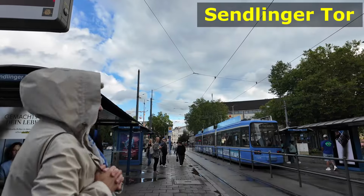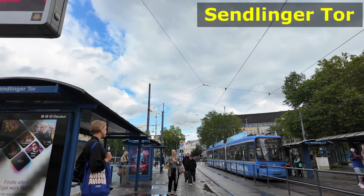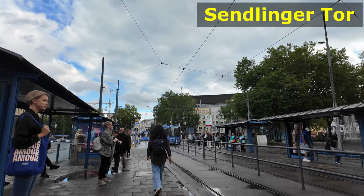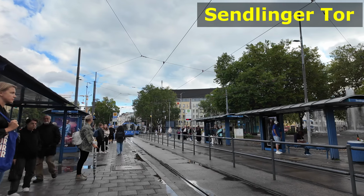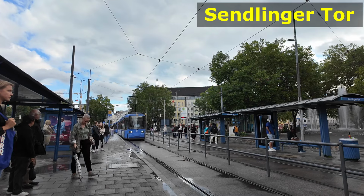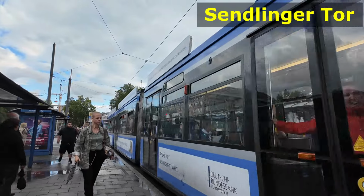So I think what we need to do now is go back and have a coffee and cake. Sounds a good plan. And then we're going to the deer beer garden. We'll talk about that in a little bit. So where are we going? To see the deer. This is the Königlicher Hirschgarten that we're taking. So we're going to be taking tram number 16 or 17. This one is tram 18 by the looks of things, so that's not the one for us. So we take tram 17, which I think is the one right behind. There we are.